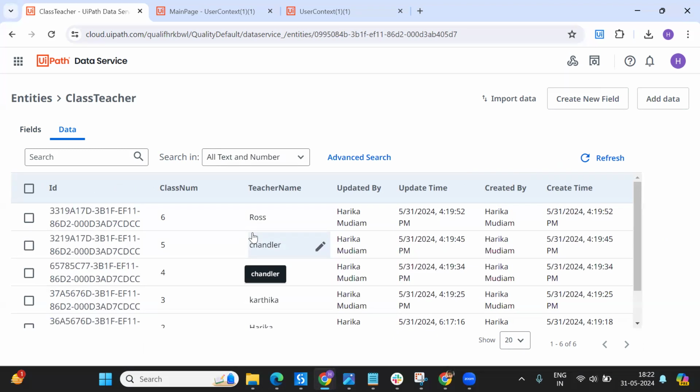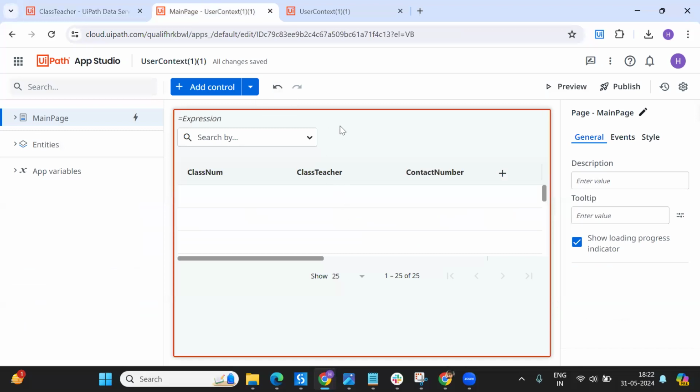So what happens when the user logs in to the app, right? When the user logs in to the app, we are going to check what is the username, who is the current user that has logged in. Based on that particular user who has logged in with that name, we are going to fetch the class number.